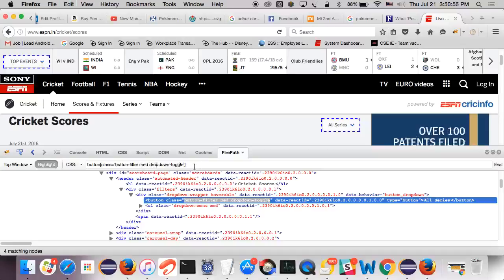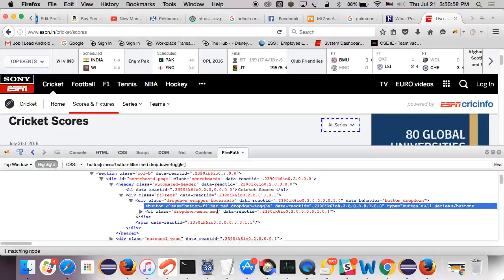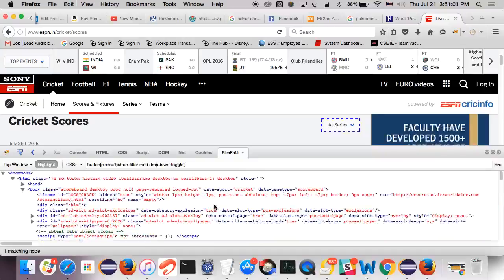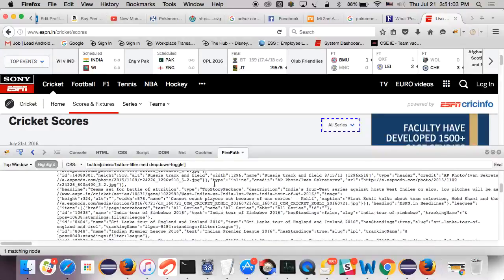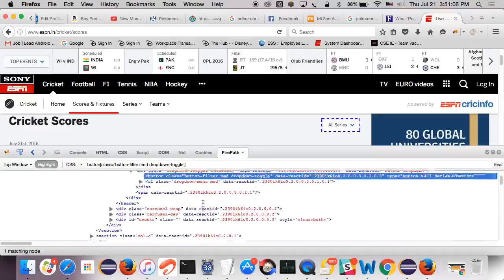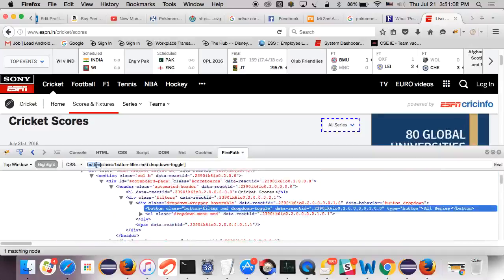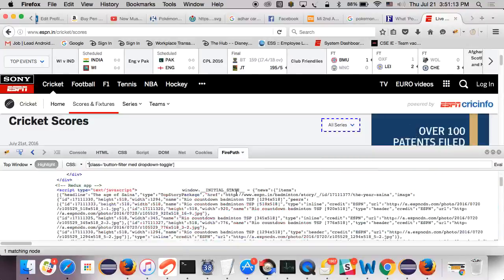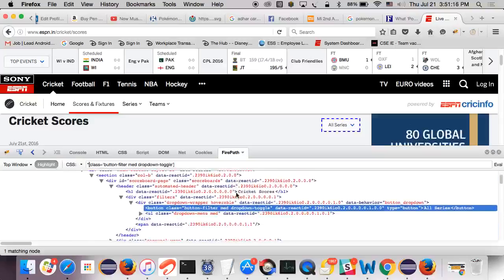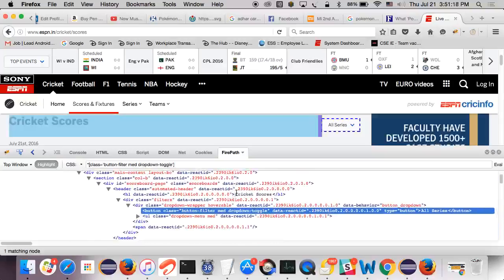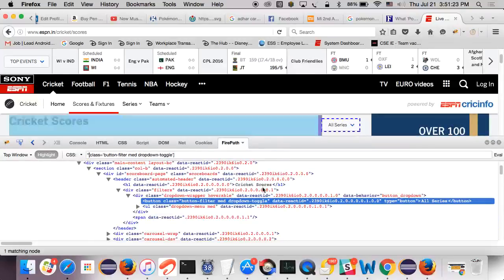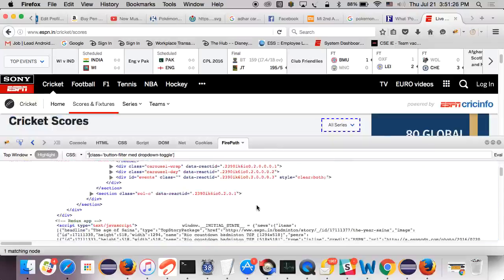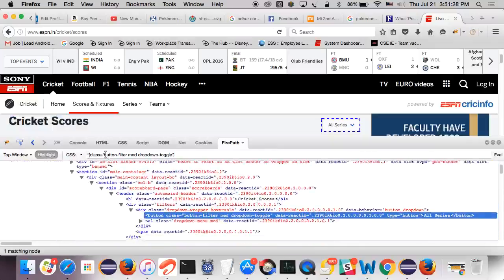Fine, we'll check. It was not unique. Okay, so we have this. Let's check if it is unique. No, it's unique. Yeah. Use star. So if I use star, this won't be unique, right? I don't know. We do not know how developers would have coded the page, right? Both the ways it will work. As long as your attribute and the value is unique, it will work.